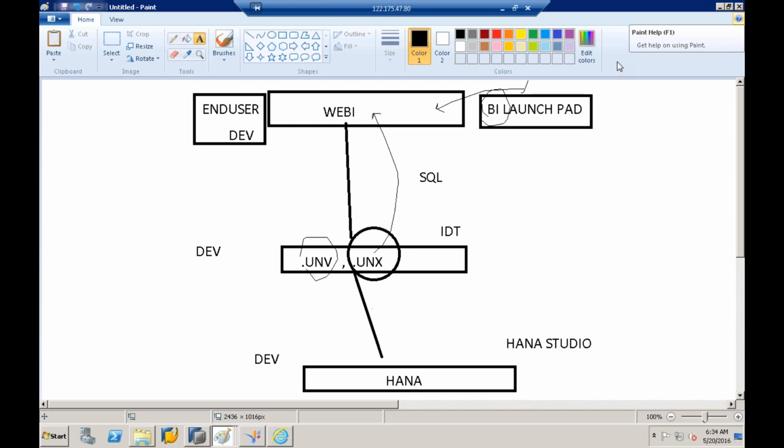Can you please explain the difference between MDX and SQL? MDX is a multi-dimensional query language. So it's a different language altogether. And SQL is a structured query language. The difference is, multi-dimensional is used for OLAP systems.